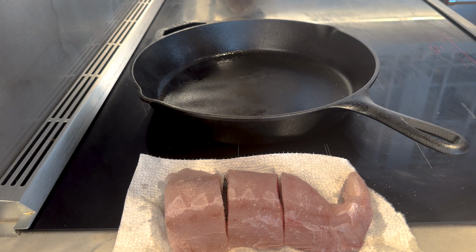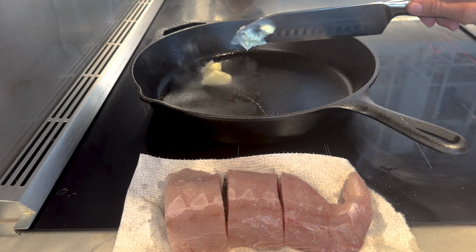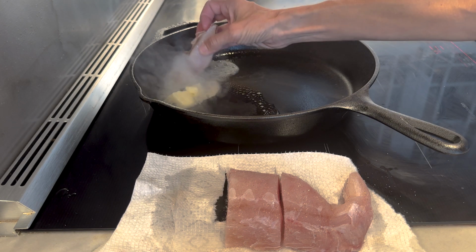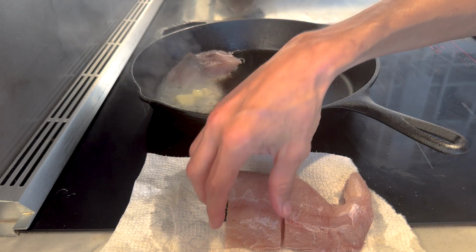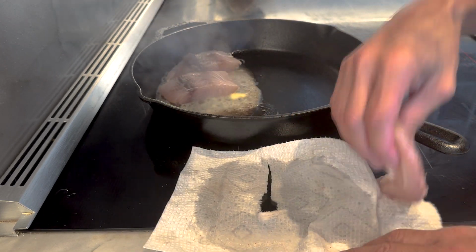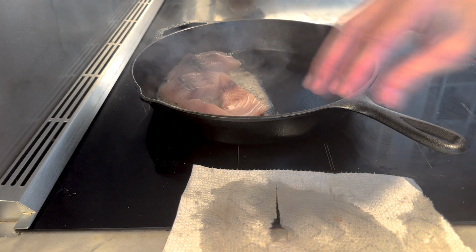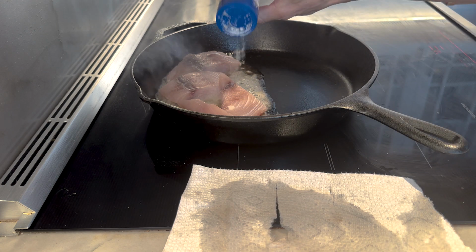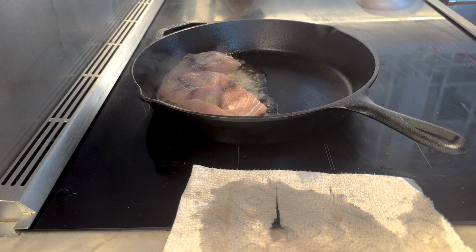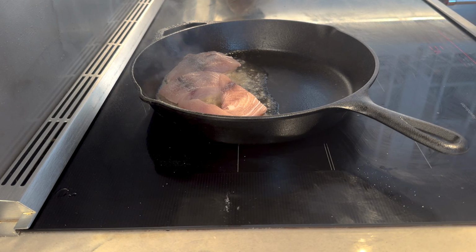And I'm gonna turn the vent fan on, otherwise I already had the fire alarm go off once today. I'm gonna add my fat to the pan and my fish. I will season it on this side. And in minutes, we'll have a delicious fish lunch.